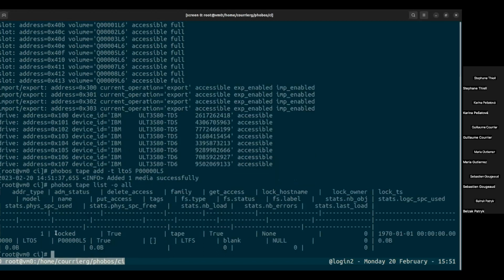Again, it is locked. You have the model, which is LTO5. Currently, you don't have any information about the volume, the amount of data you can write. You see now that it's an LTFS file system. And again, it is blank because it hasn't been formatted yet.